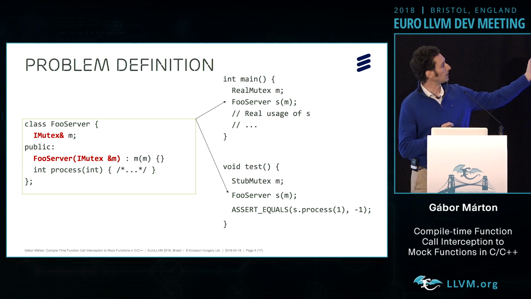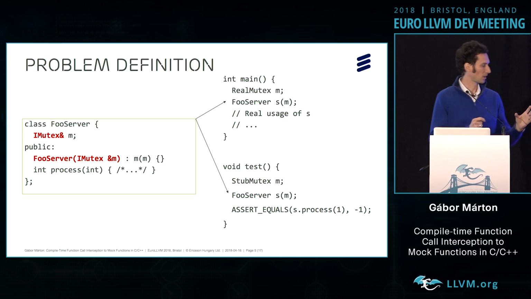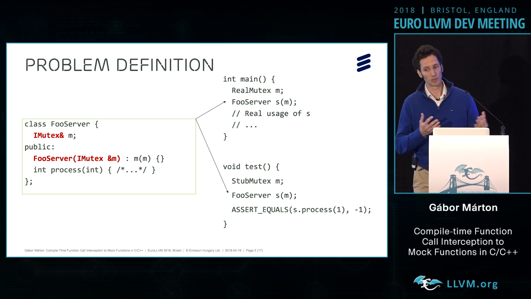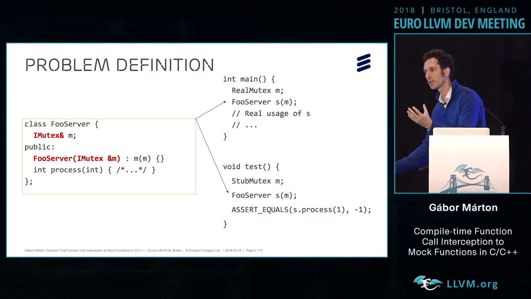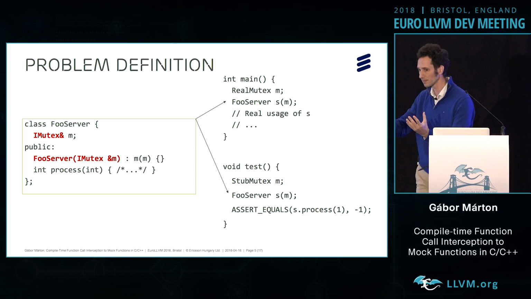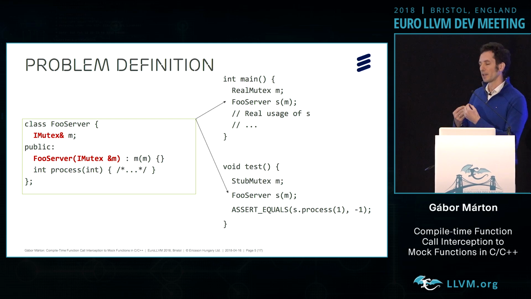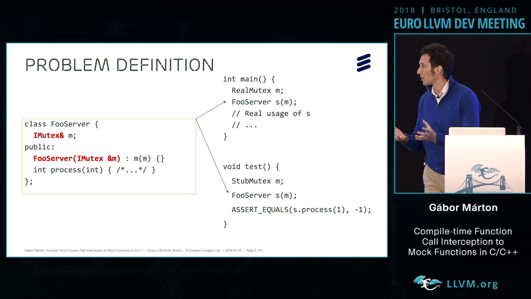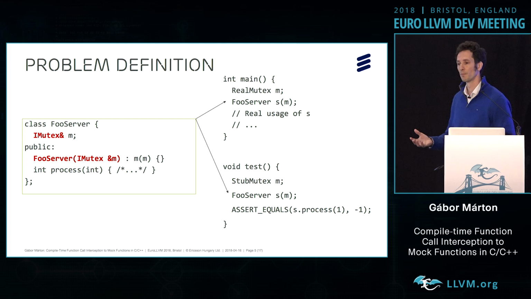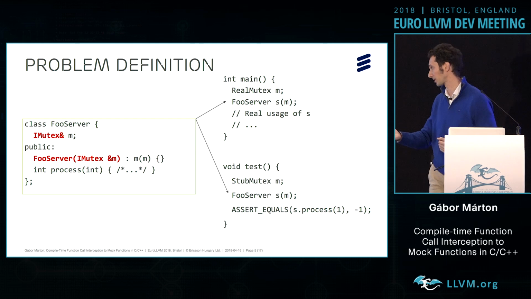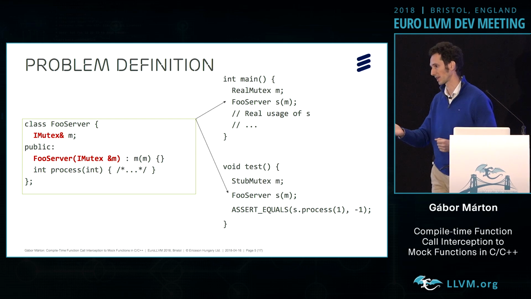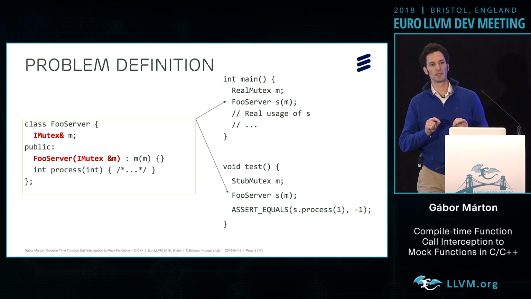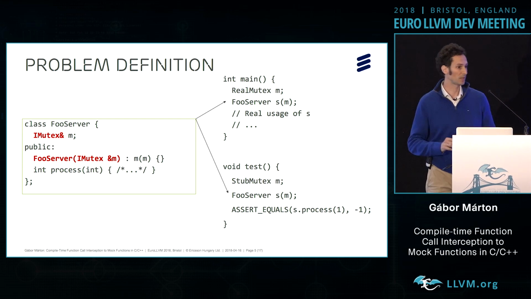Because of the interface, we receive a reference or a pointer to that interface. We have to somehow inject a dependency from outside. We may call this dependency injection. But for that injection, we added a new public constructor, or that could even have been a setter. But the point is that we widened the public interface just because of testing.